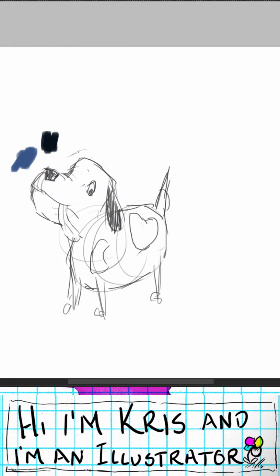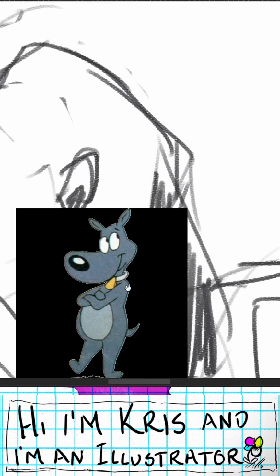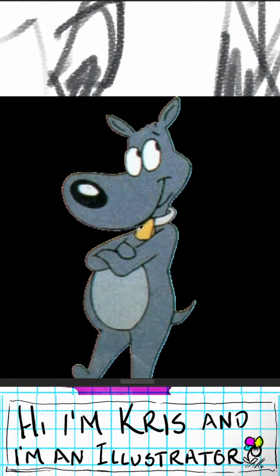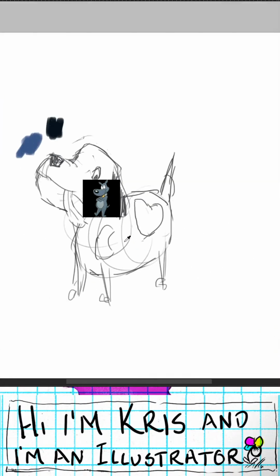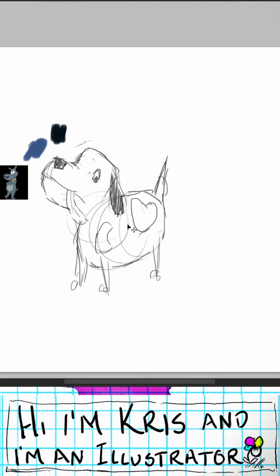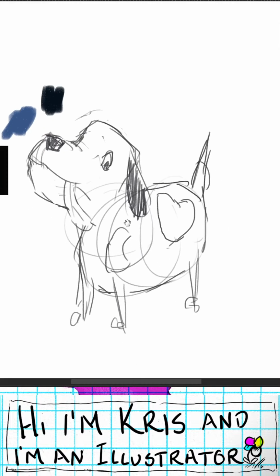Oh my gosh. He does mostly stand up. Okay. I'm gonna drop it in. So that's Doug Funnie Pork Chop. I think it's a pretty good match. Dang. Okay. I'm gonna look at him for a second and then I'm gonna try again.